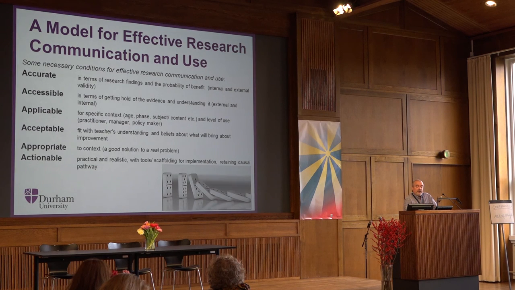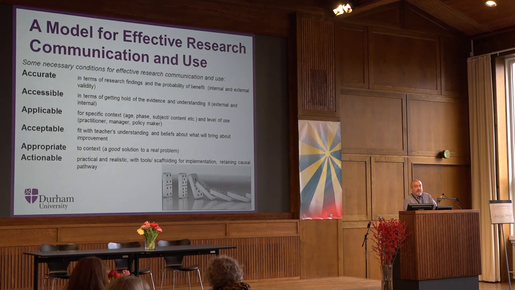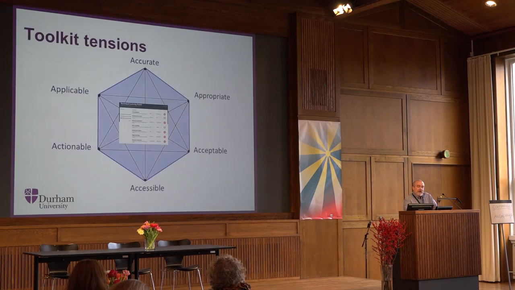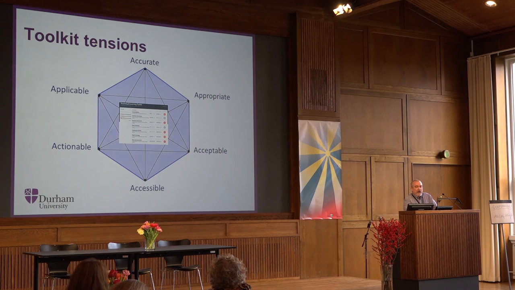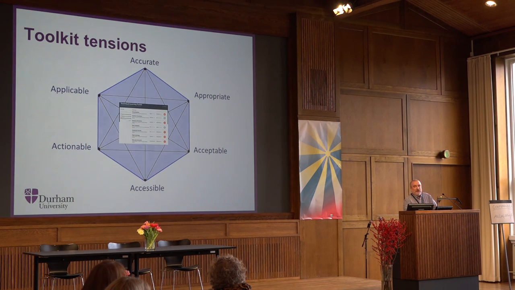I'm going to finish on the model that I started with, because as I mentioned at the beginning, you've got to get all of these aspects of research communication and use almost in a row — like knocking dominoes down — for it to be successful. But there are also tensions that pull you in different directions: what I want to do in terms of accuracy may not actually enhance the accessibility of the toolkit. How you balance those dimensions in a model of research communication and use is extremely important, and I'm absolutely confident that you will see these tensions in the work that you do in this network. Thanks very much.